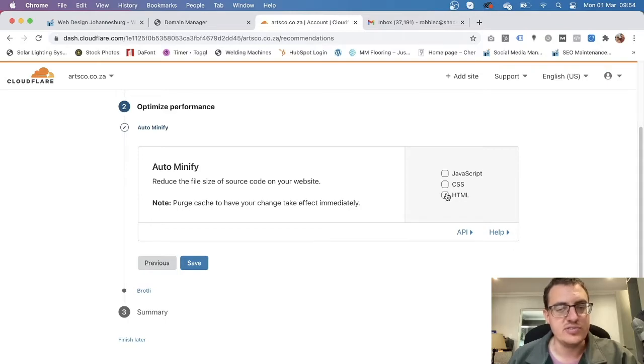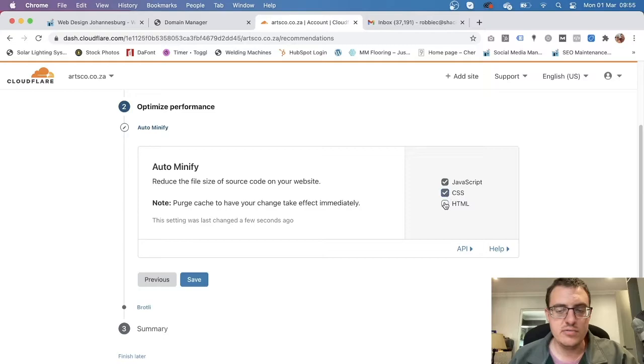So that's another feature. This Cloudflare basically has free SSL. It has a free auto minify tool to make your website faster, and it has security. So I mean, wow, that's quite amazing. Okay, so let me just tick all of these very simply. Okay, there we go. And then I'm just going to go save.